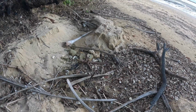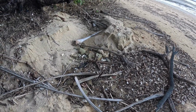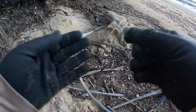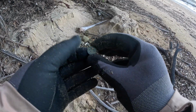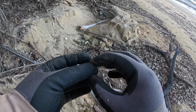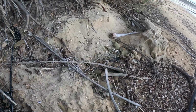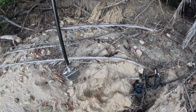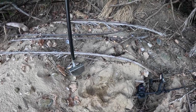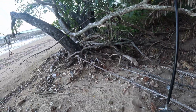Hold on, I'm having trouble making heads and tails of this one. Or is it foreign? Oh no, it's a wheatie. It's a 1948 wheat threepence, so it's one of the 50% ones, which is why it rings up a little bit lower than normal. But beach silver is good, and given that that's our first coin of the day, is even better. Let's pop that away, and we'll see if we can sort out the rest of this mess.